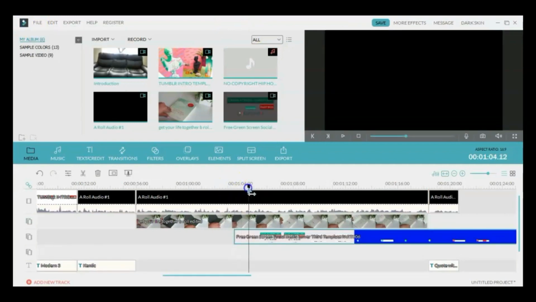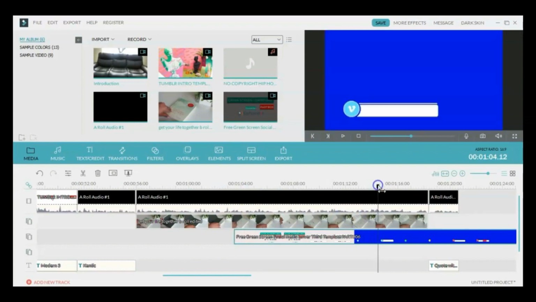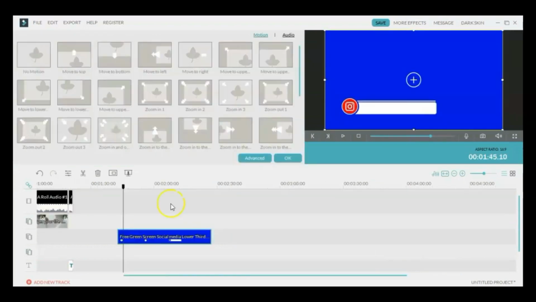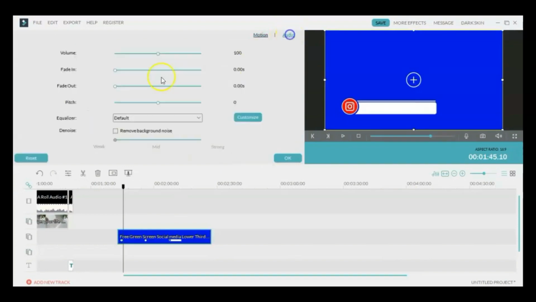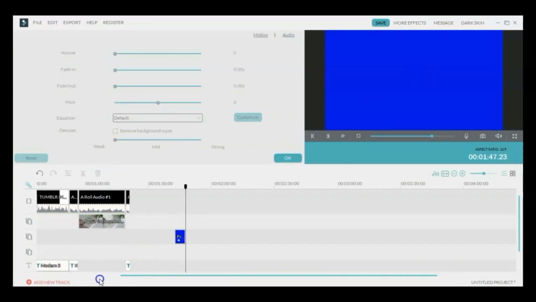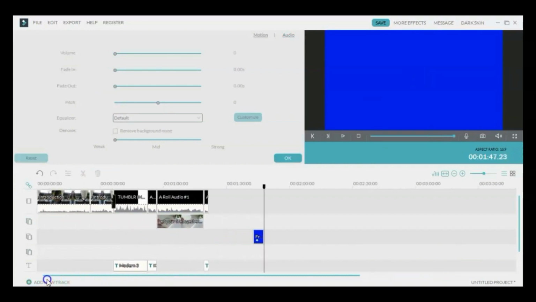Look through this green screen, which is actually blue. Green screens don't really need to be green. Find what you want in this video clip here. And let's double click while we're at it here and just turn down the volume on this clip because we don't want the music. We just want the social media handle graphic thing. So go ahead and cut that out. And now we can move this over so that it can pop up in the middle of our B-roll here.